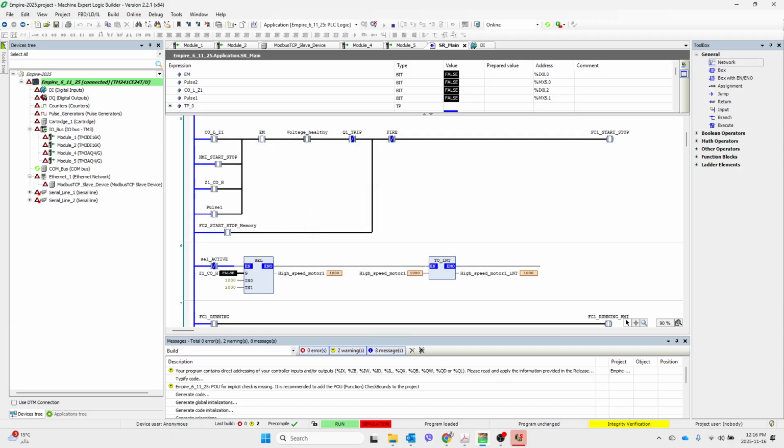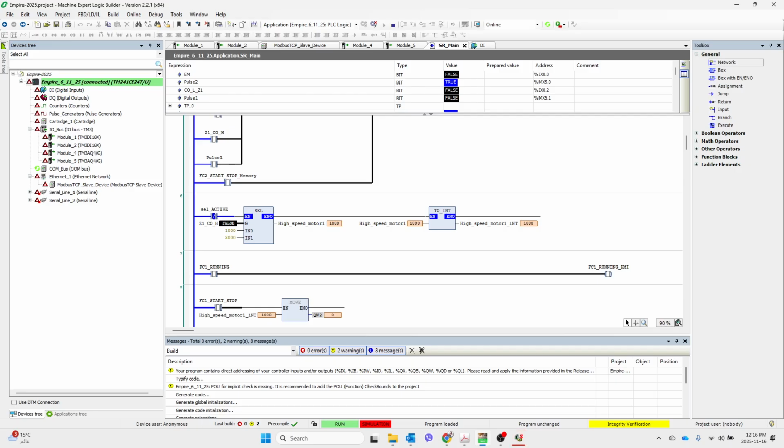In run mode, when I have 0 on the selection, then I will get 1000 on the output. So this output should be always active, okay? And I will get on the output of the model. I don't have it because I have to switch this to true.